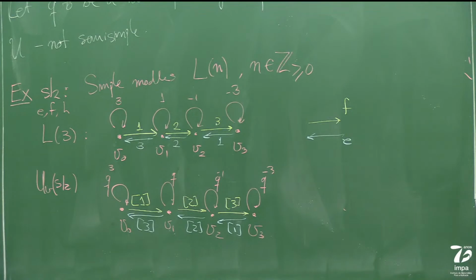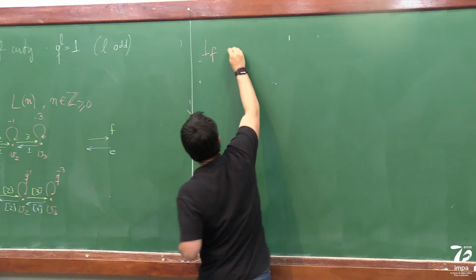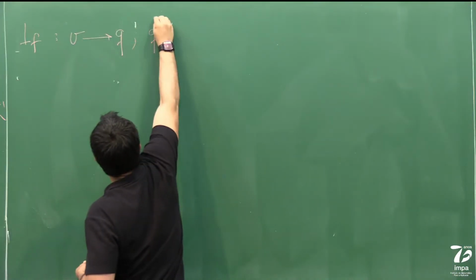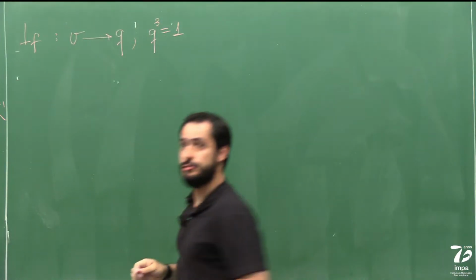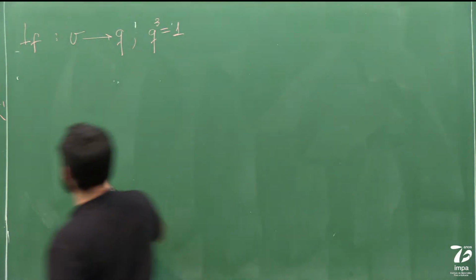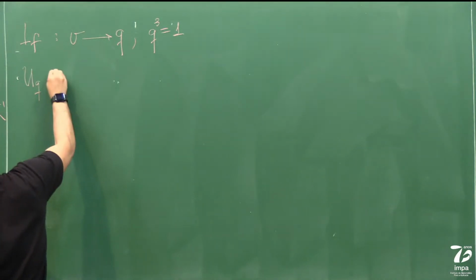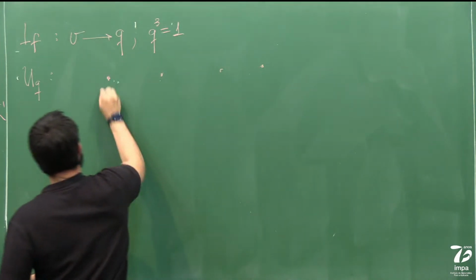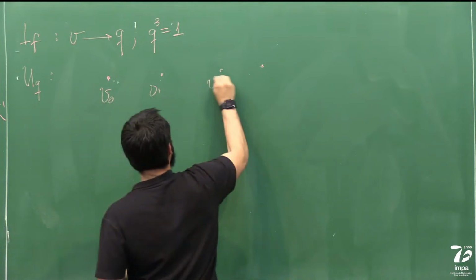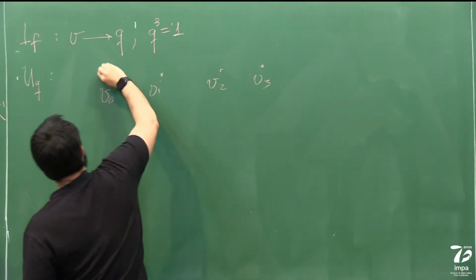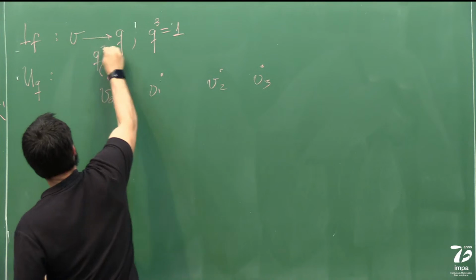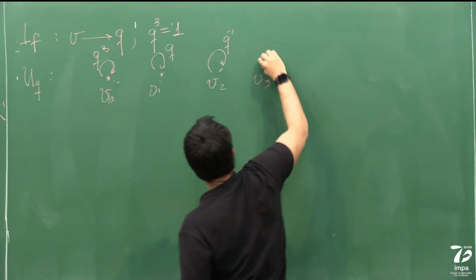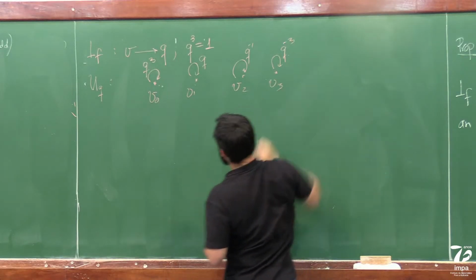Now, if we specialize B to Q, where Q to the 3 is equal to 1, what's happening in this module? Now in my algebra, UQ, the picture in principle is the same. B0, B1, B2, B3. The diagonal actions are no problem: Q to the 3, Q, Q to the minus 1, and Q to the minus 3.